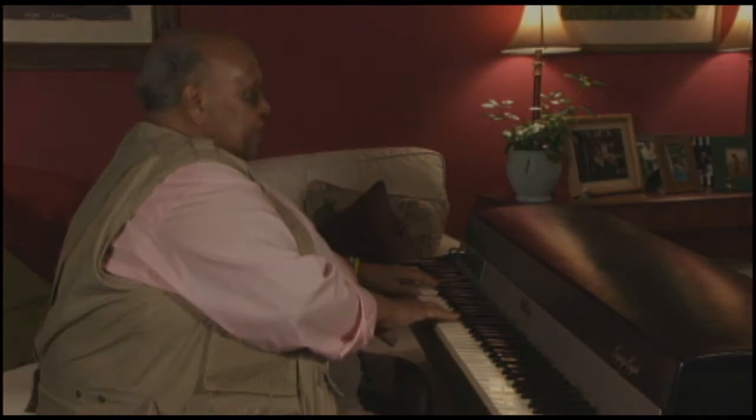This is what made me want to sing. I couldn't wait to get to work at night, because I couldn't wait to hear this music come from this instrument.